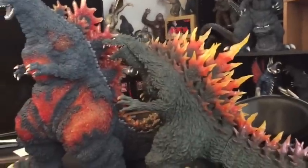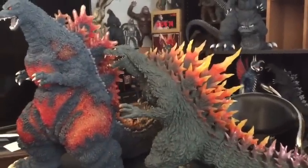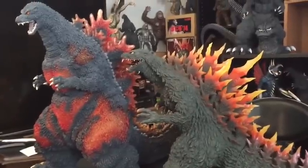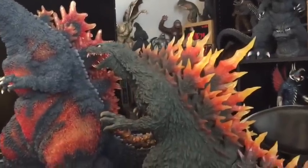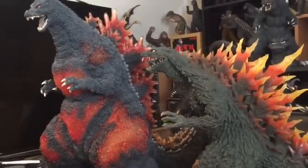Yes, this is a sterling example why I love the gigantic series. The size, the paint scheme, especially with the burning Godzilla. So yeah, this is really, really cool.